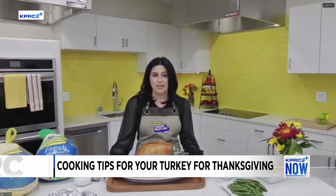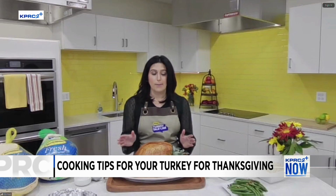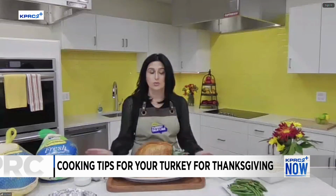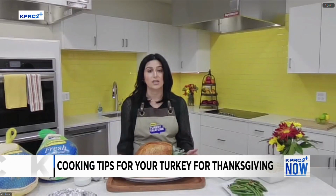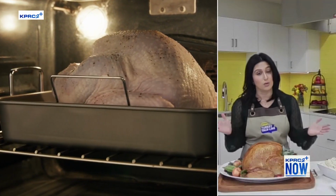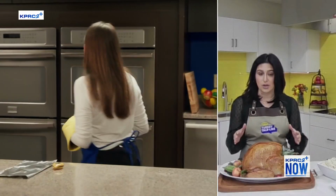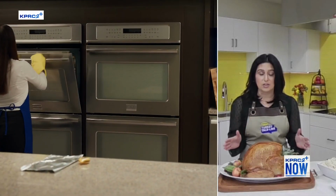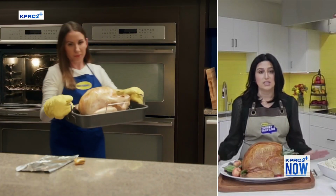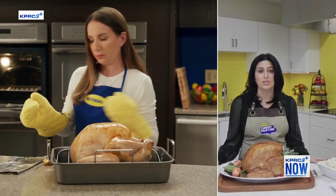So a common mistake that people do is that they try to prepare ahead of time, but they want to stuff their turkey the night before and then put it in the fridge. And we actually don't advise that. We want you to wait until right before you're putting the turkey in the oven to stuff it, because those turkey juices are going to seep into the stuffing or dressing, depending on what you call it. And we don't want that sitting overnight in the fridge. And we want to ensure food safety. So stuffing it right before you put it in the oven and ensuring that that stuffing gets up to 165 is our true marker for food safety.